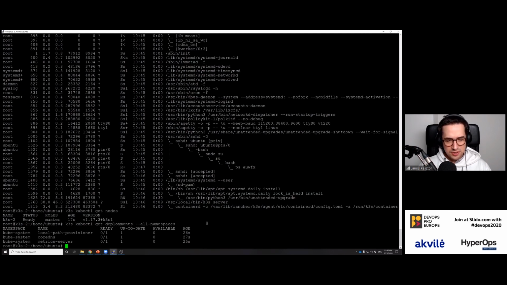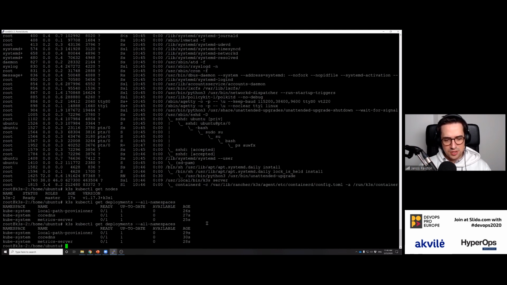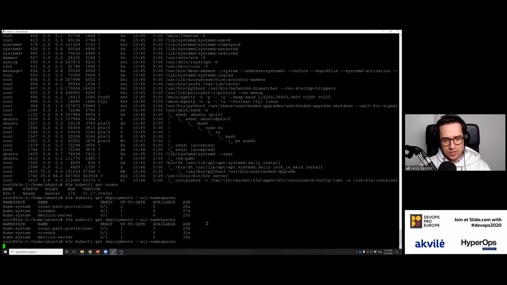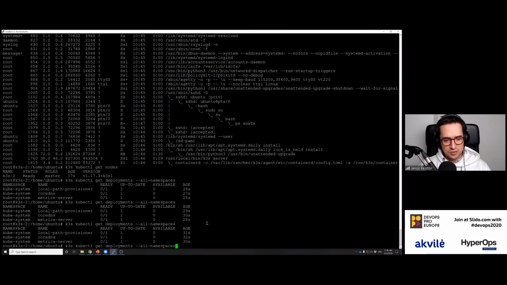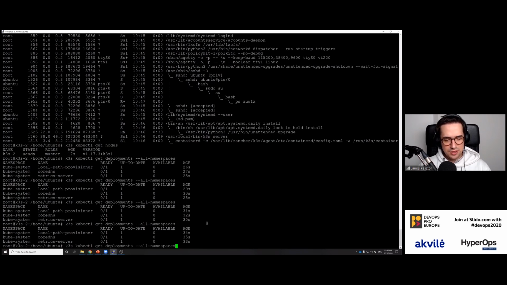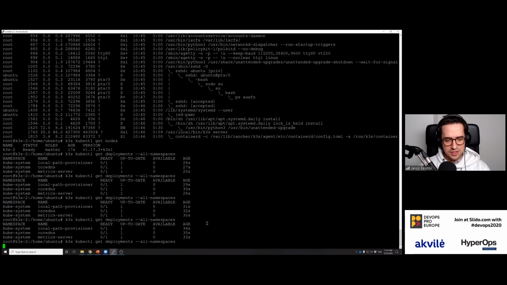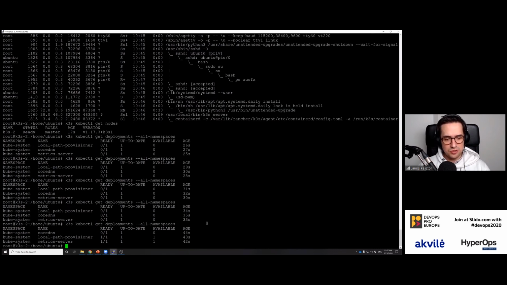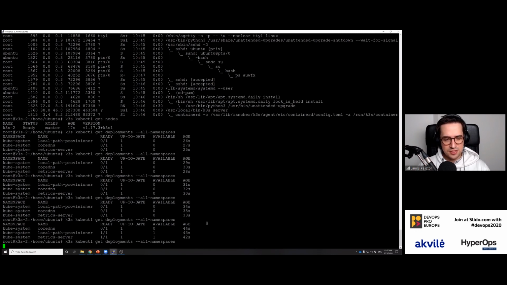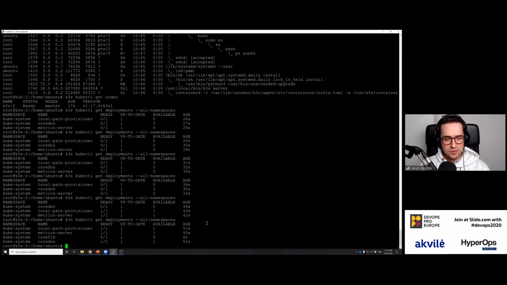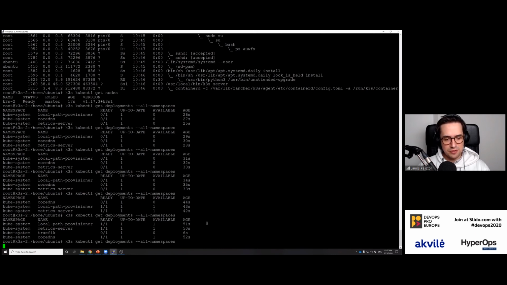All namespaces, you can see that there's still some deployments going on in the background. So when you are deploying this for production and automating the whole setup, you will still have to take a look at how to check if k3s is actually running. And this goes into the part that I told you about monitoring, that there is no guideline on how to monitor if k3s is up and all the components are running. So you will kind of have to figure that out for yourself.